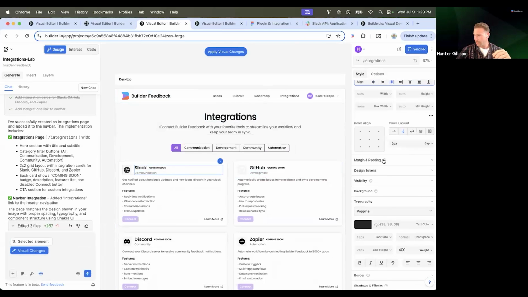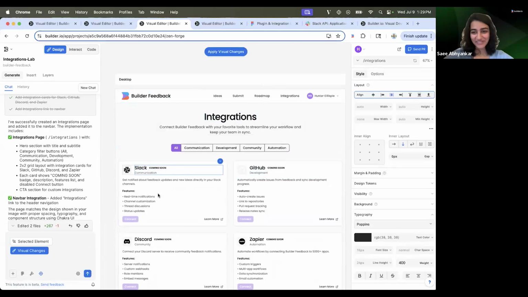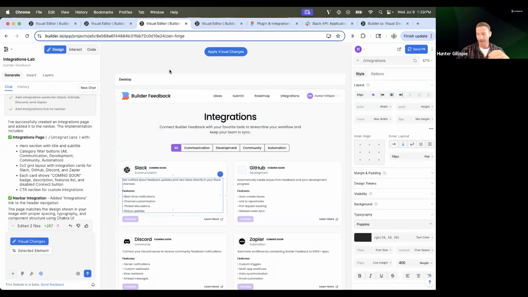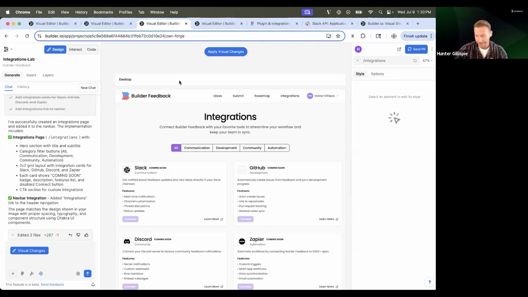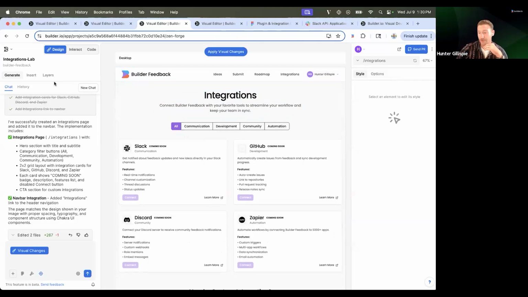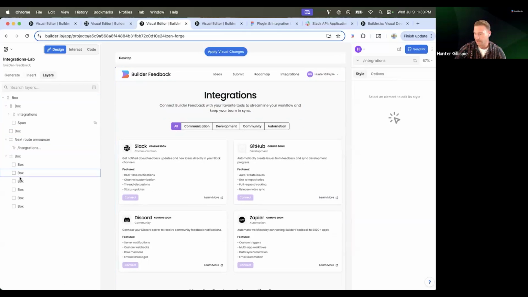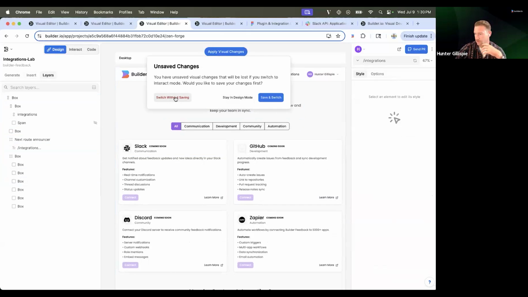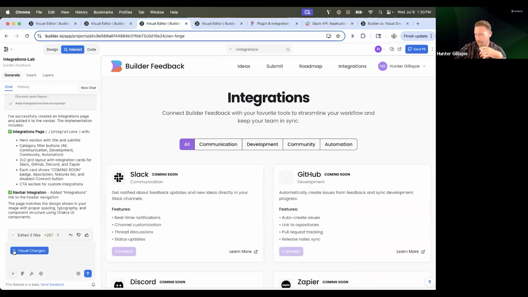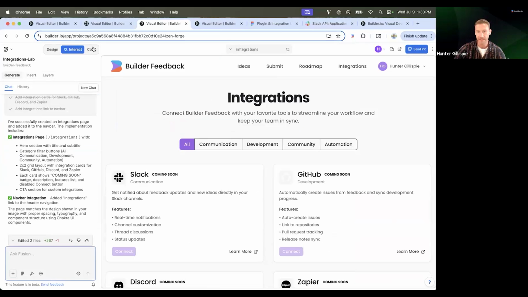I'm not a designer, guys. Yeah, but it looks like you don't work with Figma that much, Hunter. I don't. I'm not a front end designer by any means, but for those of you that are power users of Figma, I would imagine this looks very familiar to you. Clicking on the layers, we're able to drill down and select each one of them. Any of those changes that we make in the design tab are easily applied as code. It's just one additional click there.